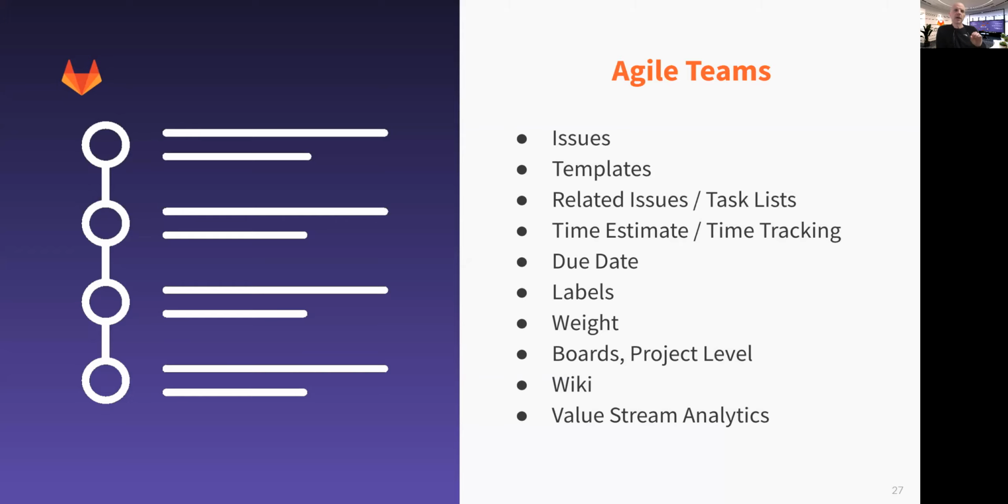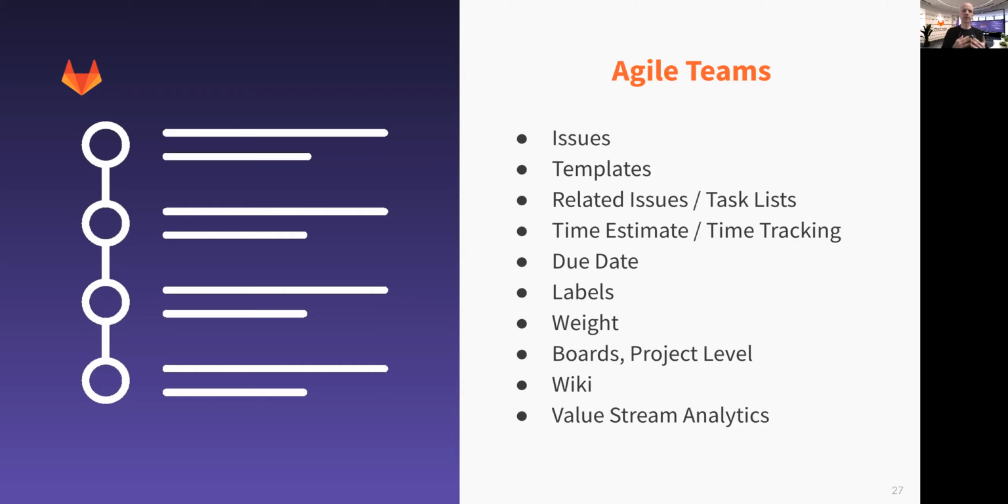I'll talk very briefly about Agile developers. If I'm a developer on an Agile team, what does my experience look like and what's important to me? I say briefly because to some extent it looks a lot like the project manager or the product owner, if it's a Scrum team, that experience that we just discussed. I'm using the same tools, but toward a slightly different goal. So I'm actually contributing a lot of the data that managers will see in reports, and I'm focused primarily on organizing my personal workload rather than managing, say, a portfolio of products or a project full of workloads being serviced by a number of people.